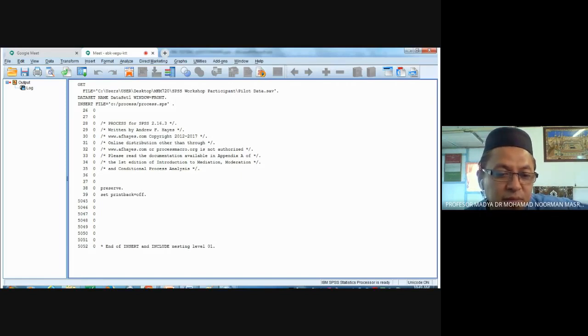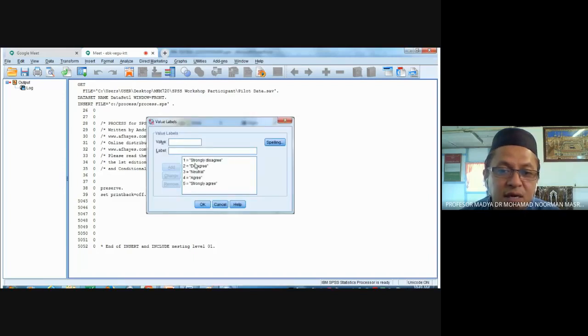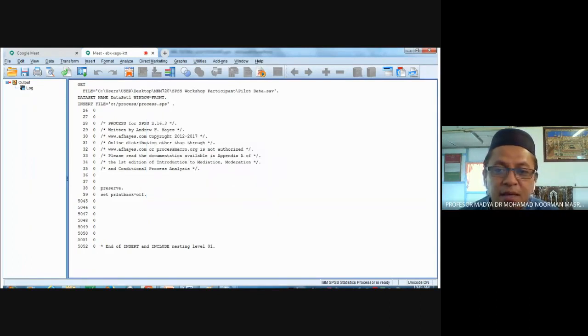On the bottom part of the screen, there are two options called the data view tab and the variable view tab. The first thing you have to do is enter the variable name. Here, I've already created 10.1, 10.2, 10.3, 10.4. The rel1 items are all for the other variable. Just now we said tangible, so we have tangible 1, tangible 2, tangible 3, tangible 4. And here the values: 1 strongly disagree, 2 disagree, 3 neutral or uncertain, 4 agree, 5 strongly agree. This one I use scale.